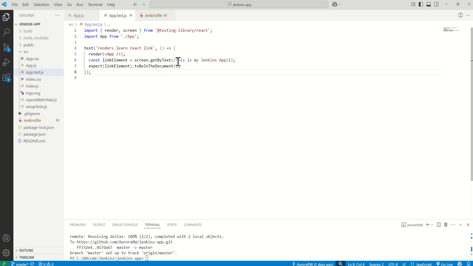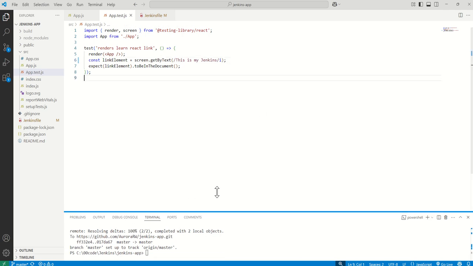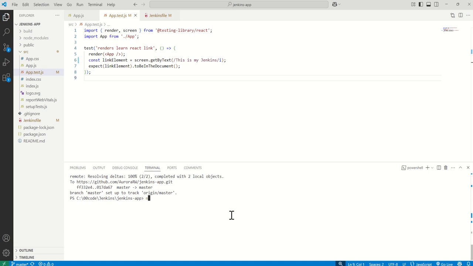This test is just one test. It checks if there is an element on the screen. There should be some element with this text, with this sentence. If there is an element with this sentence, the result is true. For example, if I delete something, you can run the test. I run it on my local, right?